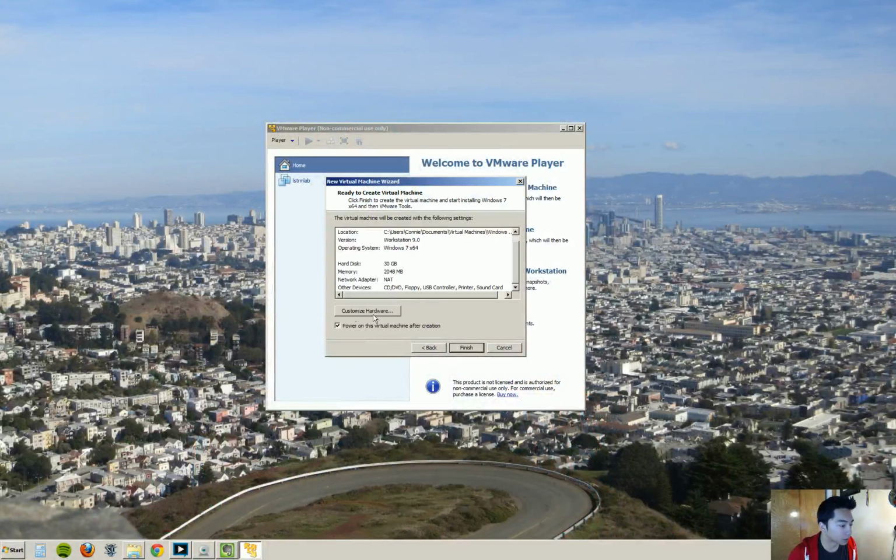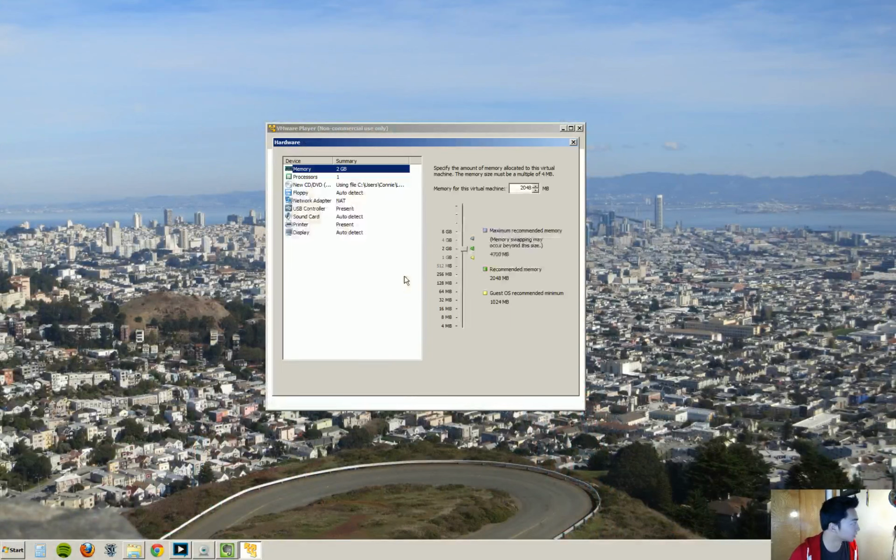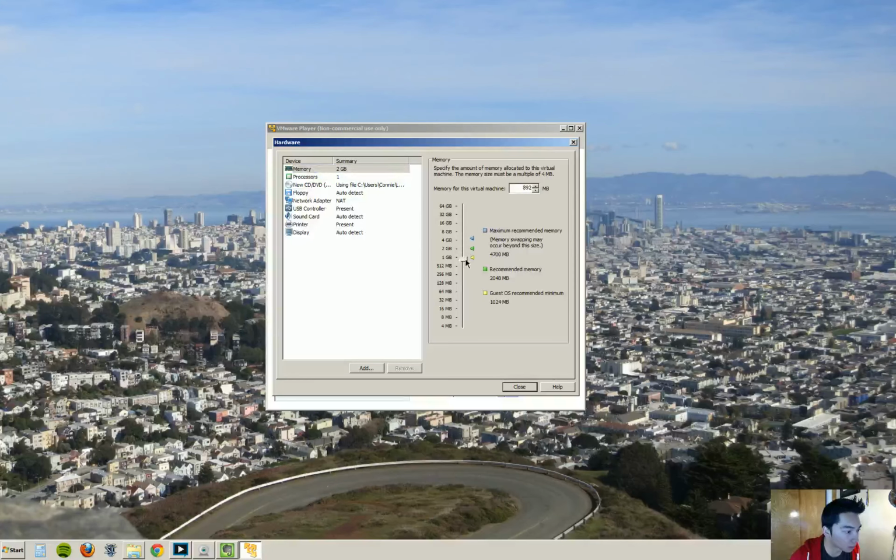As you can see over here, you can customize the specifics of the hardware. It's gonna use 2 gigs of memory. This is to make it use 1 gig. I don't have that much memory here. 1 processor, yep. Everything is basically default.